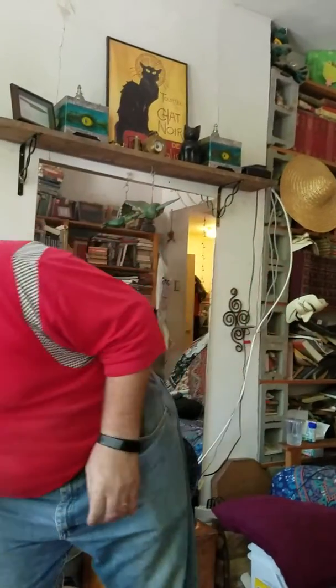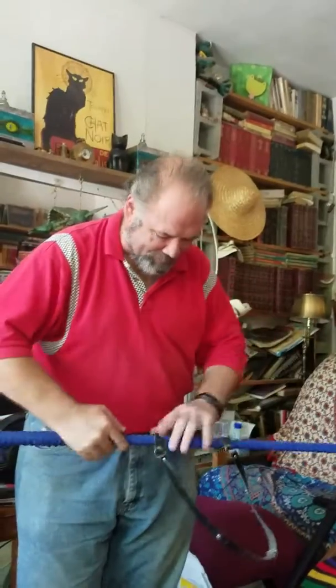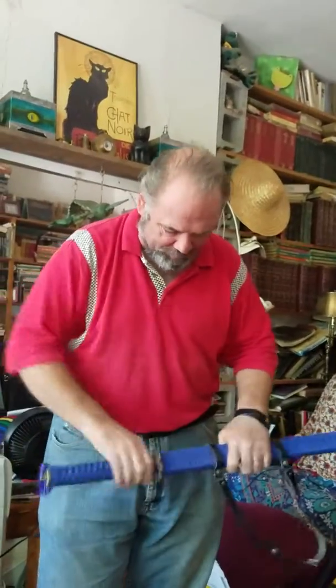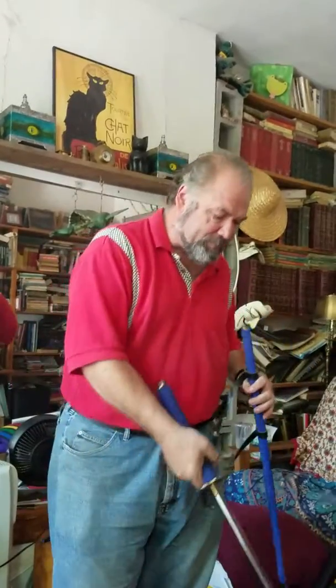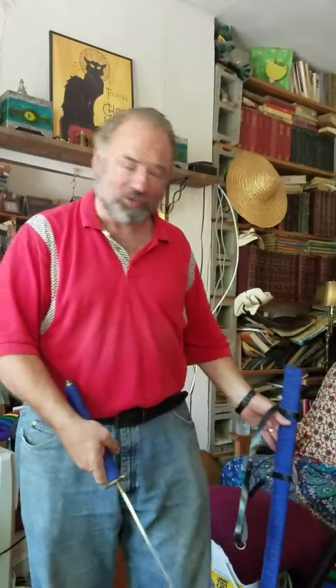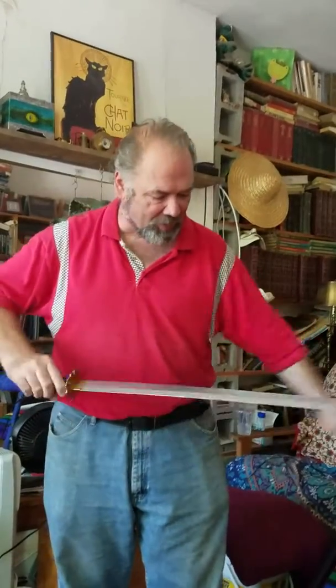I got one last one, just because no sword collection is proper without a Japanese katana. This is a modern one. This isn't patterned off of a period one. A lot of people refer to this as a ninja sword because it's short and it's got a straight blade where most of the katanas were curved. So it's a modern one, but it's sharp.